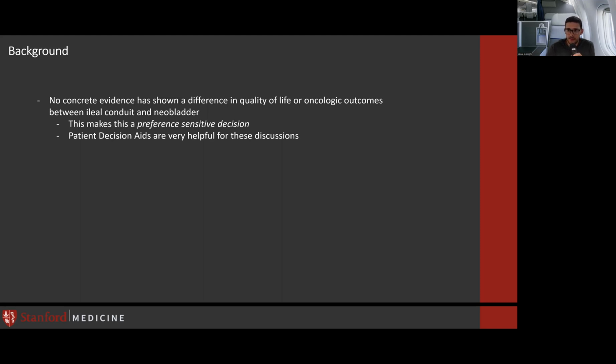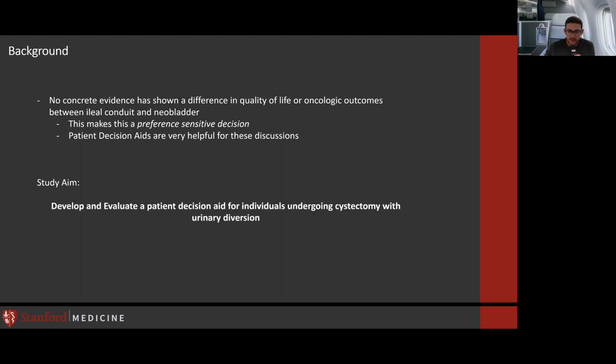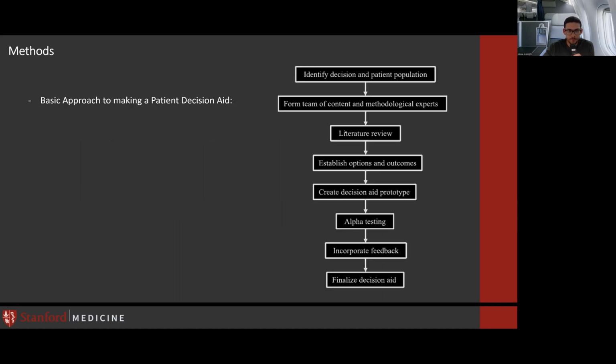And the process of adequately counseling a patient through this decision process can be hugely time-consuming for providers. To try and combat that, this group set out to develop and evaluate a patient decision aid for individuals undergoing cystectomy to help them decide which urinary diversion might be right for them.